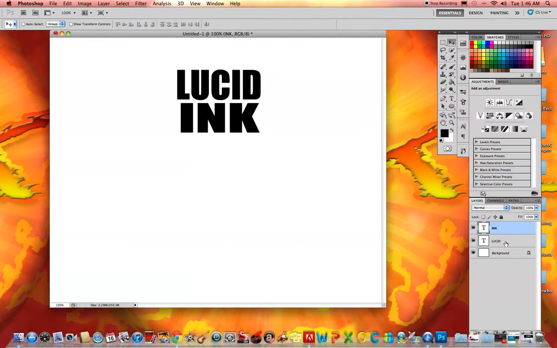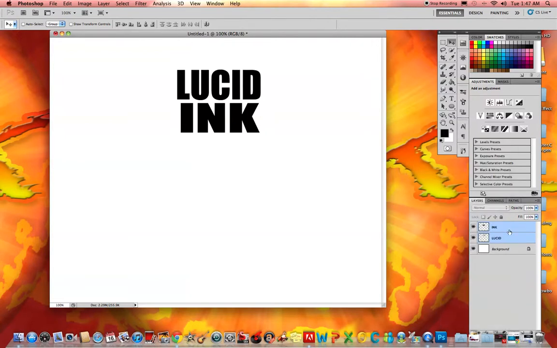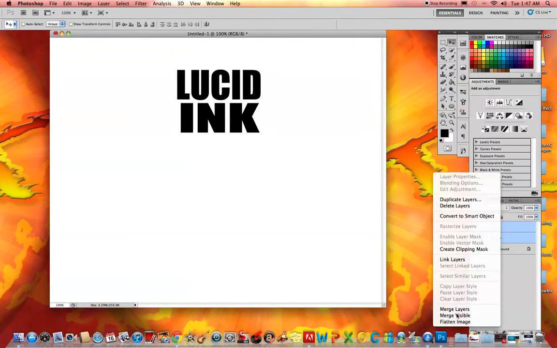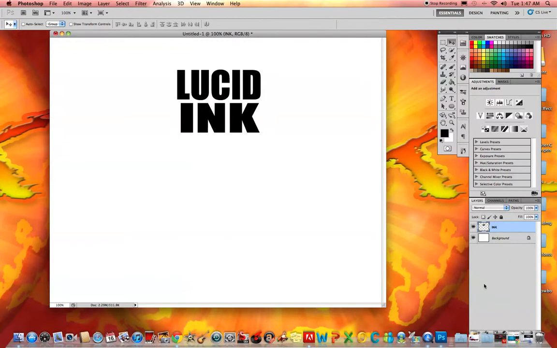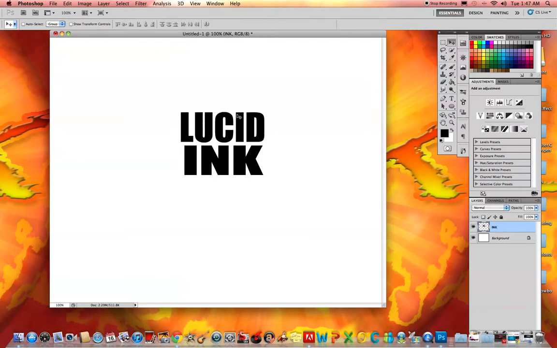Now we go over here to our layers panel, and we're going to select both layers. We do that by holding Shift. One is selected, select the other one, both layers are selected. Right click on the layers. Sorry, I get confused with this word. Rasterize type. So we're going to rasterize the type here. So now the type is rasterized. Both fonts, we're going to right click on the layer, merge layers. So now we have those two layers merged, and we can basically move them around any way we please.